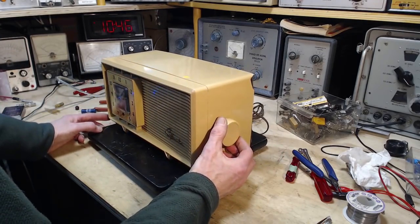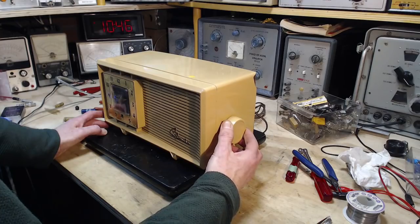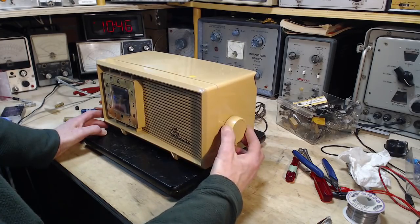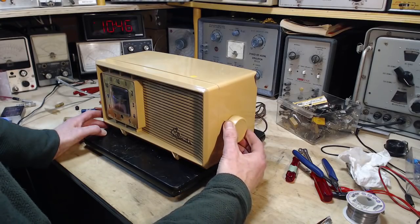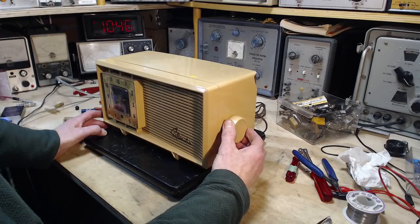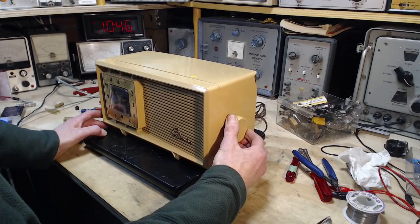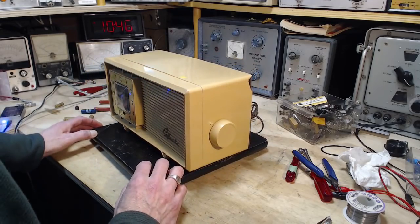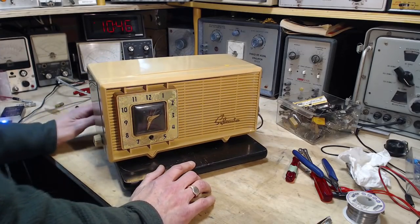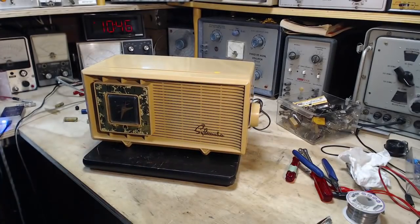Not bad, actually, for a 5-tuber. You know, I never did the IF or anything. Who cares? A radio like this, the IF is probably tuned fine. She works. Directional as expected. And I will now switch off the radio. How exciting turning things off.